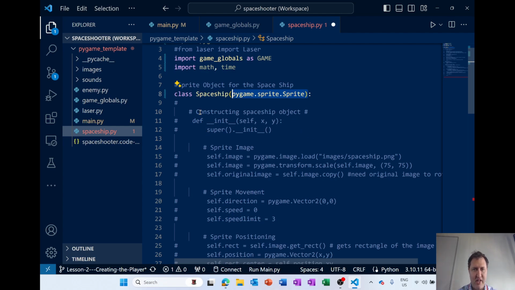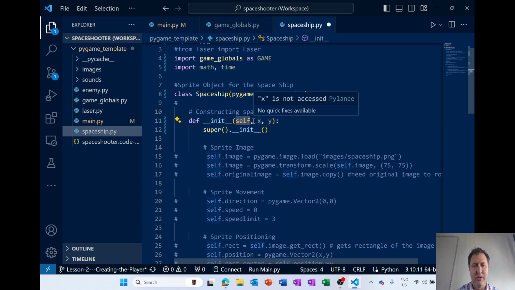And when we construct the object, we actually call its init function. So you can see I've got this thing called def, define the function, underscore underscore init underscore underscore, and then I give it an X and Y position. The thing about using objects is that we always have to provide the word self. It's kind of a weird one. I know there's been discussion about whether the word self is even required, but it's what you do in Python.